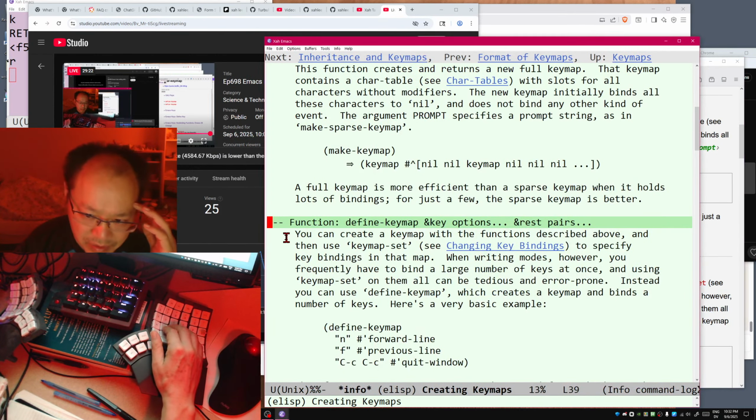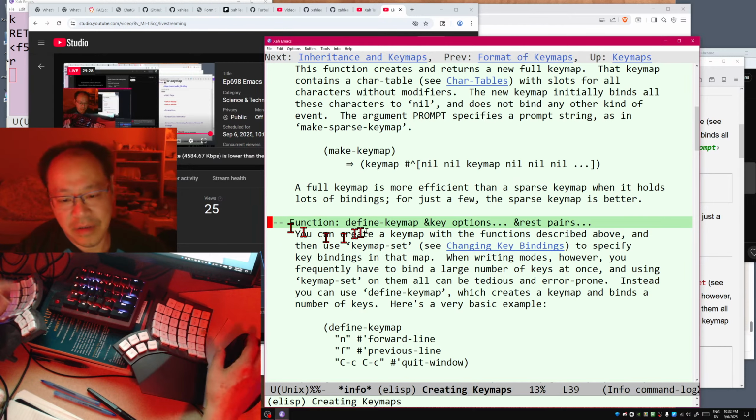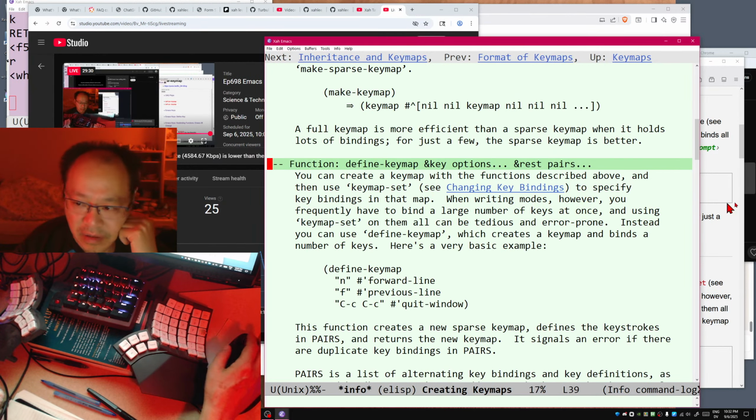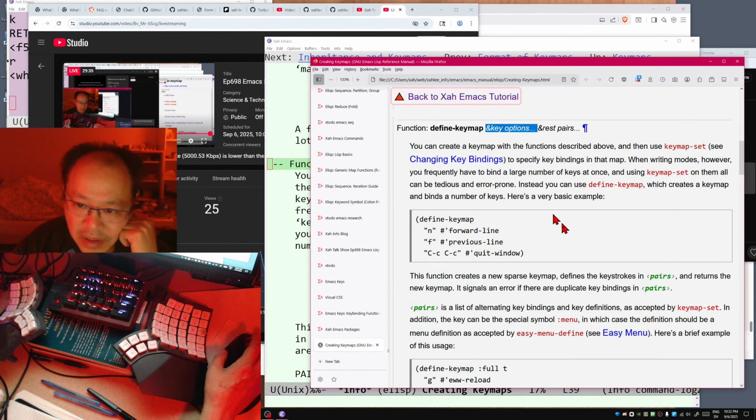So you need to read them. Okay, define-keymap options, rest pairs. So it seems like keyword parameters.